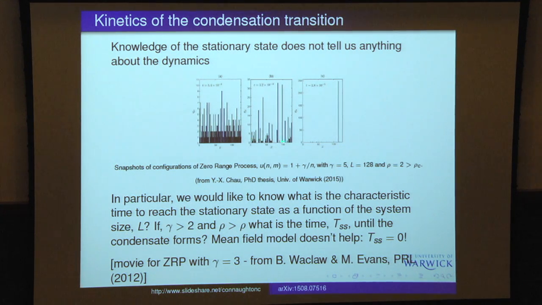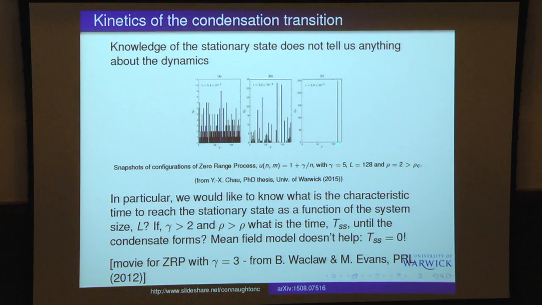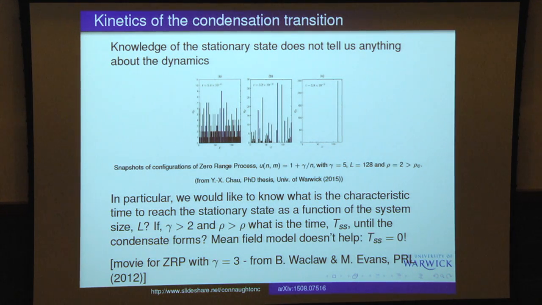The distribution coarsens, so these are subsequent times, and you'll almost surely not be able to read these microscopic t's, but time is increasing as you go this way. And at the end, this is getting towards stationarity, you have one site which has a huge number of particles, some finite fraction of the total, and then if you have very sharp eyes, you'll see there's some fluctuations, some background here, which persists. So not all of them end up here.